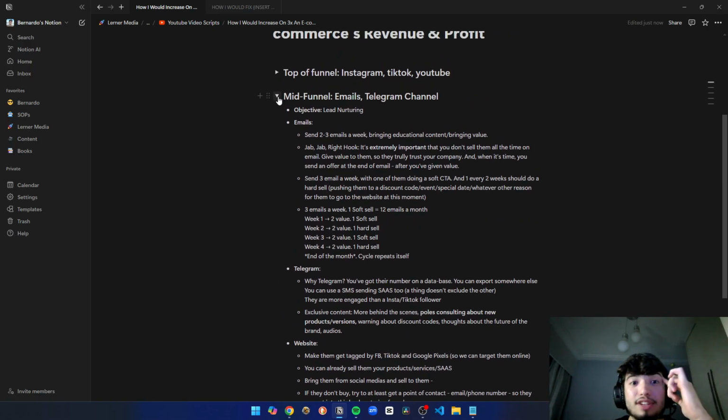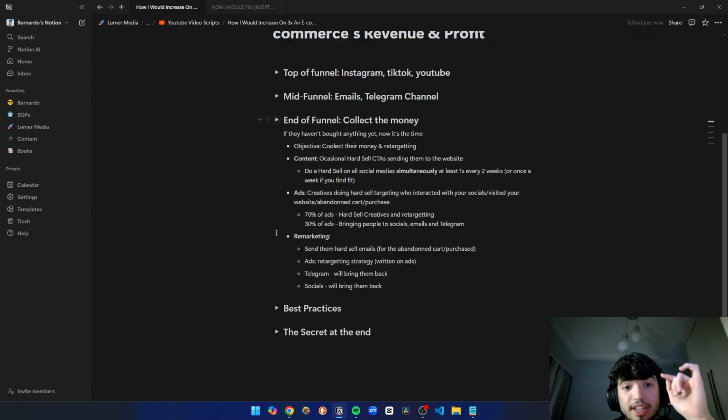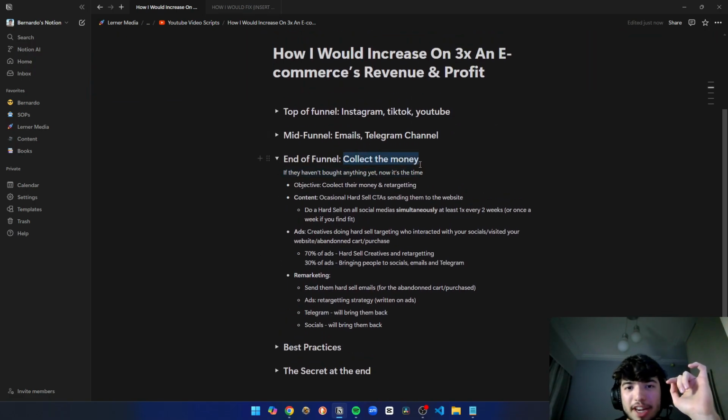And after the mid funnel comes the inner funnel: collect the money. At this point, they're ready to buy from you. They're looking at you, just waiting for an opportunity to buy from you. They're basically like a girl that's looking at you, like, please talk to me. That's basically it.